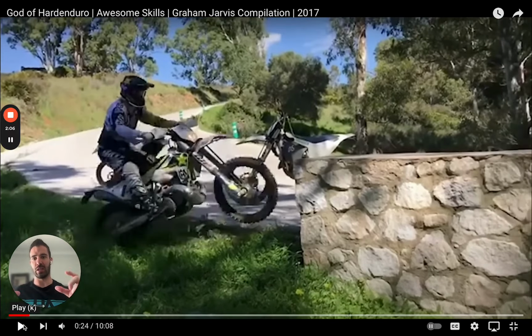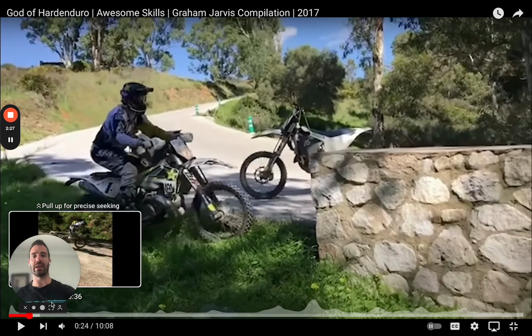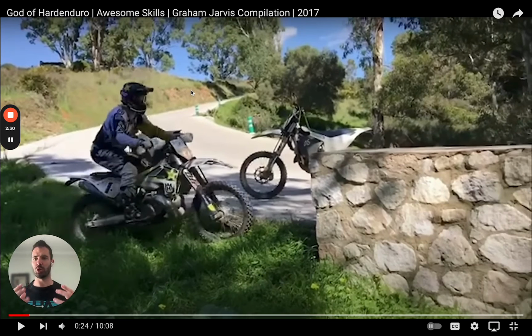So he goes up, and he bang, right? He's really squatting down as hard as he possibly can. So he's using a lot of leg strength. So the stronger you can get your legs, the easier it is to preload the bike, and the better you can preload the bike to get through certain sections like this. The problem is if you don't have the strength in your legs, you're not going to be able to preload the bike like that all the way through a ride or all the way through a race. You're probably only going to be able to do it when you're fresh, which is when you see a lot of guys start to lose their technique, when they get tired. Obviously for Graham, he just does a shit ton of riding, so he's building a lot of leg strength and strength in general and fitness just through being on the bike a lot.